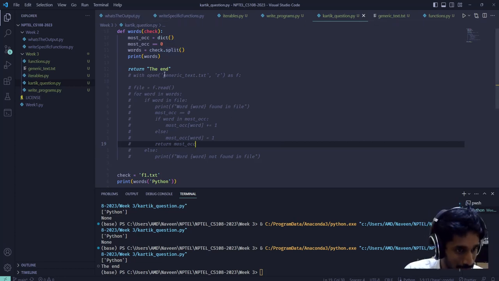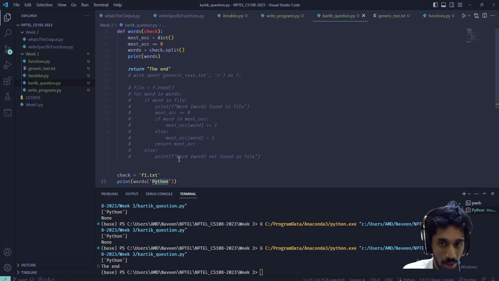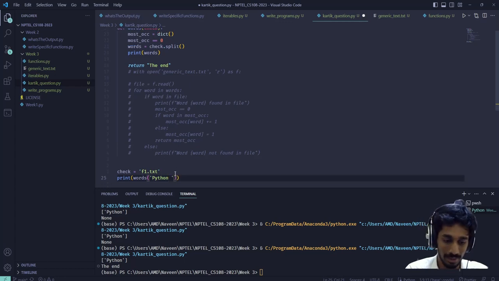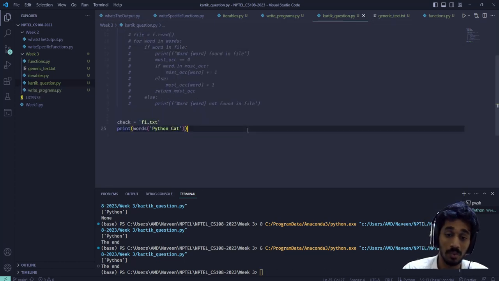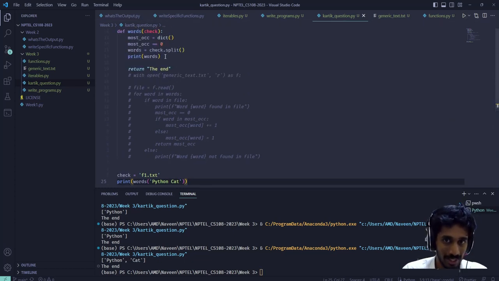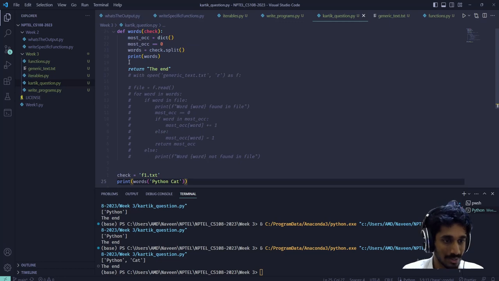I'm not sure what the logic was before, but I hope that clarified. Like words is for splitting Python and not something else. So if I do Python cat, I run this, okay, why did this happen? It gives Python comma cat. Because that's what split does. Split will take the word and split it wherever there are spaces. So, yeah, I hope that clarified.